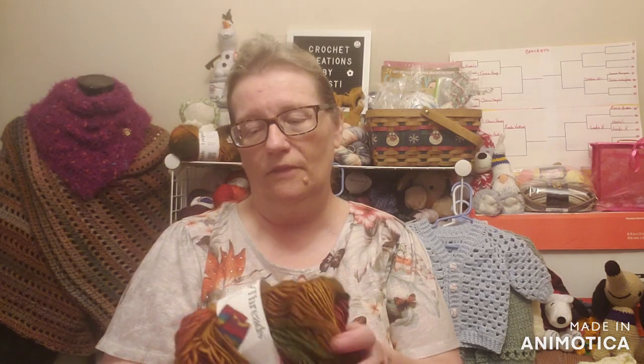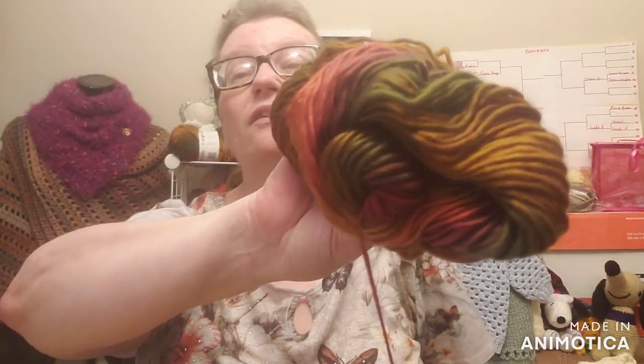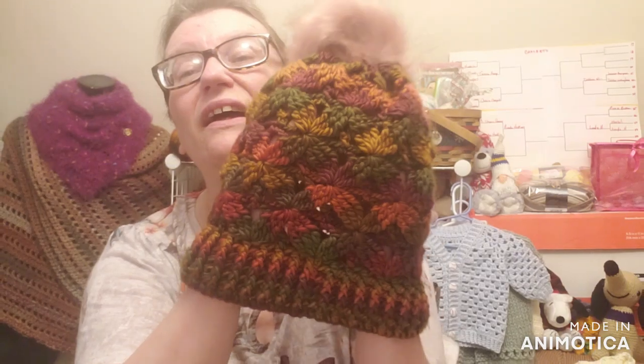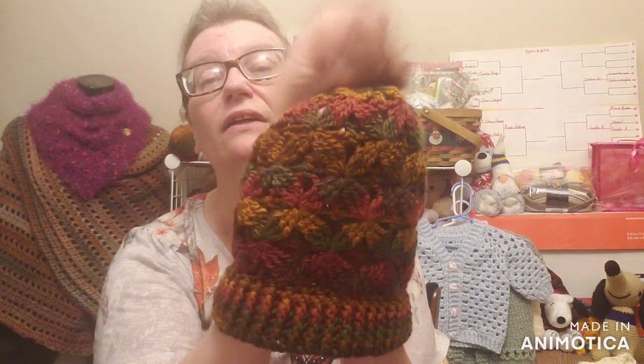The yarn for this month was and is a Loops and Threads Facets. It is a beautiful color. This is the autumn color. And I am done with my hat now. It's 279 yards and a 4 medium, 100% acrylic. Isn't it gorgeous? So I will link the pattern below that I'm using. It's from the Searins Crochet Winter Hat, and here it is, and it came out looking like leaves. Isn't that gorgeous? This hat is also available to purchase.